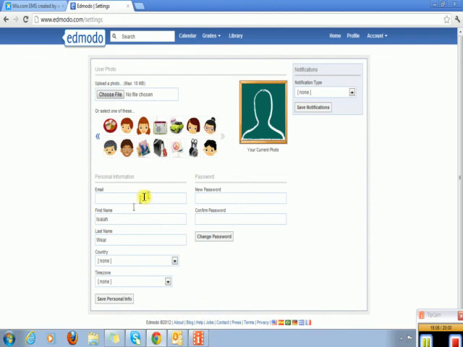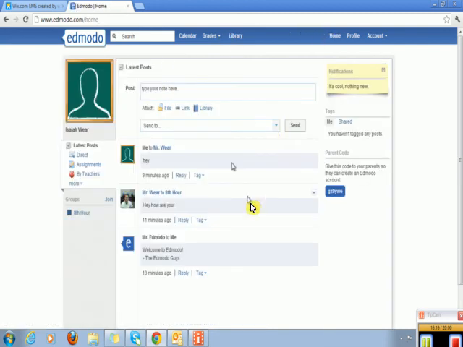But then again, if you need to change your password, any of that stuff, this is where you would do this. If for some reason you forget your password, you cannot log on. The great thing about this is I have access to all of the students, and I see the passwords and I can change them for them, so it can be very seamless. We don't have to go to the office to get it fixed.